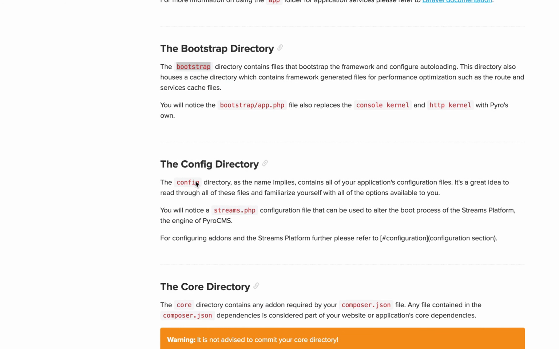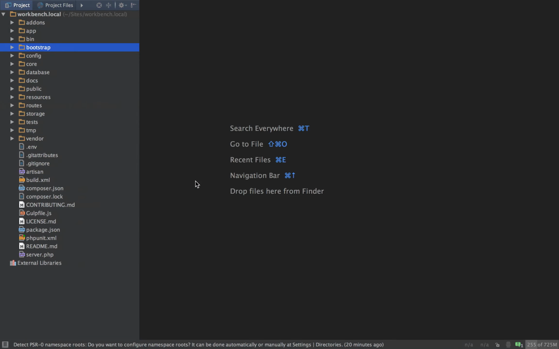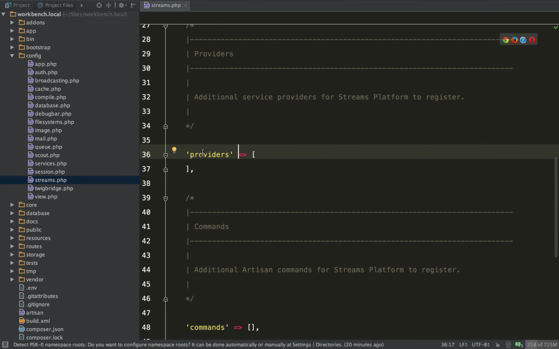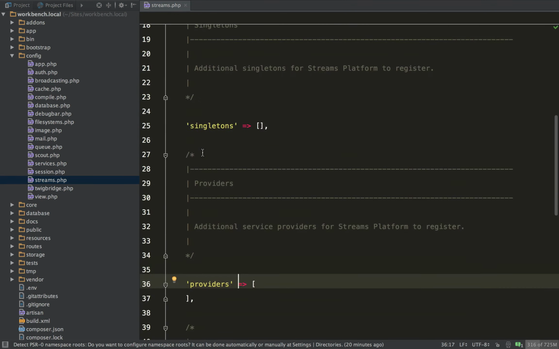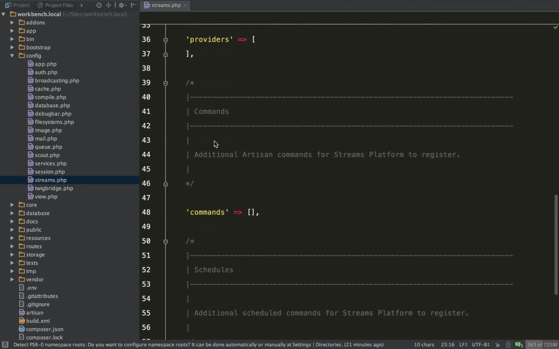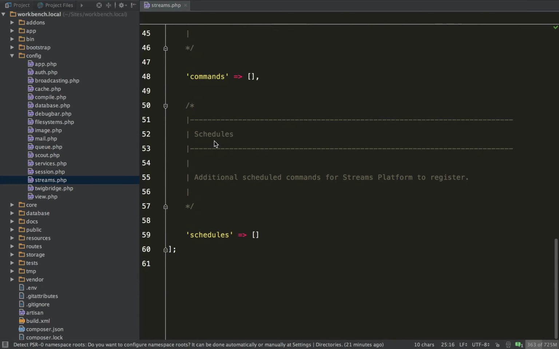Moving on, we've got the config directory, and again, this is exactly the same as your native Laravel installation. The only difference here is the twig bridge configuration that comes with streams, and then also the streams.php configuration file. And this is where we can define additional service providers and singleton bindings, add-on bindings, additional commands, schedules, and some middleware in here as well.